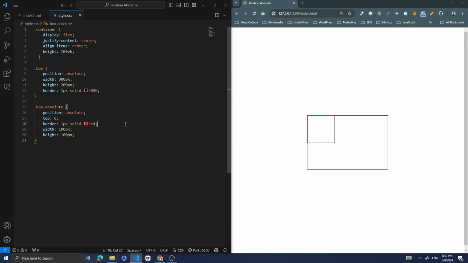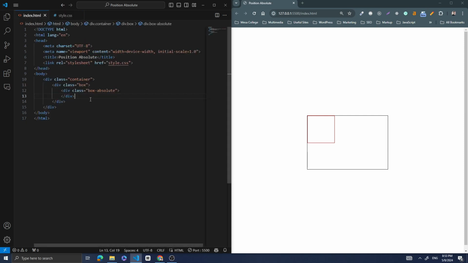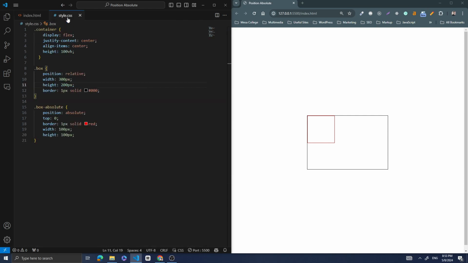This is the trick: always make sure your parent element has a position, and it can be any position except static.